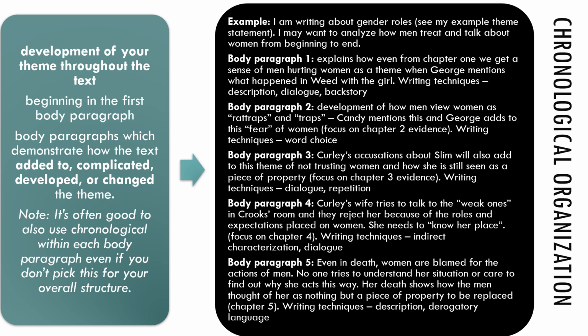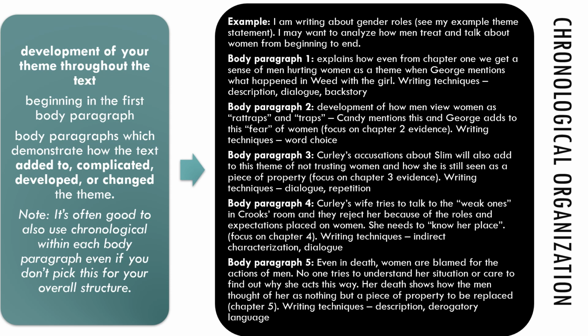So this means you're going to talk about the beginning in the first body paragraph and then have body paragraphs which demonstrate how the story or poem or the next stanza, the next act of the play, whatever it is that comes next, however you chunked out the text, you're going to see how it added to, complicated, developed, or changed the theme. Note that chronological can also be something you use within your body paragraphs, even if you don't pick this for your overall structure.